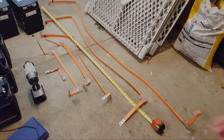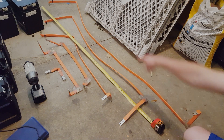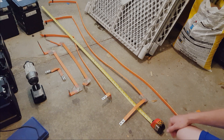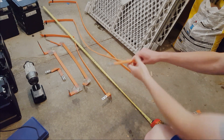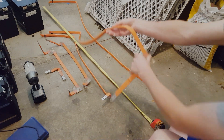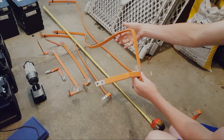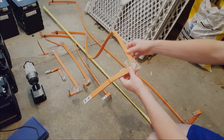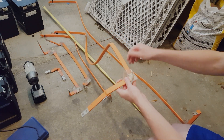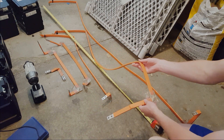These are all the aluminum bus bars that I pulled off the module. My tape measure is set to five feet right now, so you can see that the longer ones are pretty long. This stuff is really soft and flexible — you can bend it however you need it and it'll stay pretty much however you bend it. Being aluminum, I'm pretty sure you could drill it fairly easily, cut it to length, and make other bus bars out of this if you needed to.